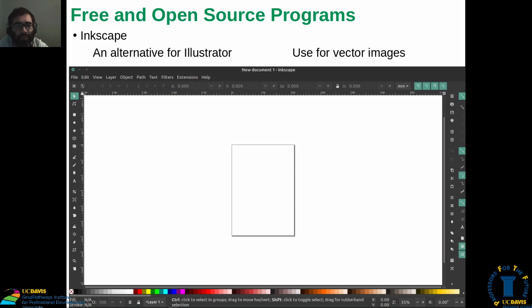So now that we're talking about an alternative, this is a screenshot of a program called Inkscape, and it's a free cross-platform program that's primarily used for vector images. This is one of the programs that we'll learn to use later, but this is free and open source, so you don't have to worry about paying for this one. But as such, there are also caveats that it might not work as well as some of the paid programs, because of course it's developed by a community of active people, and they are very, very good. So this is an alternative for Illustrator. The part that we described about making vector images and making illustrations, this is where you would use that instead.